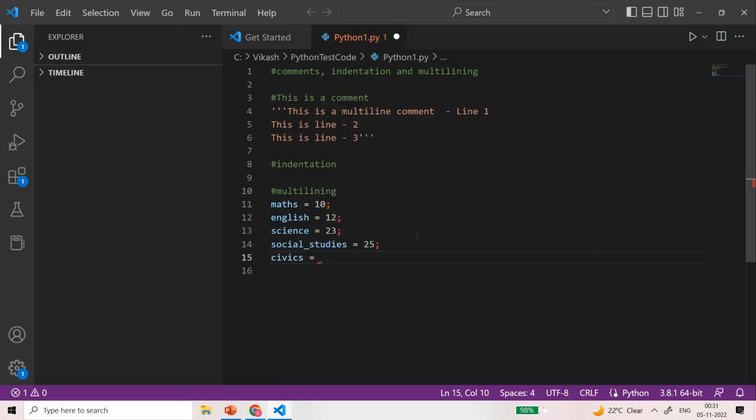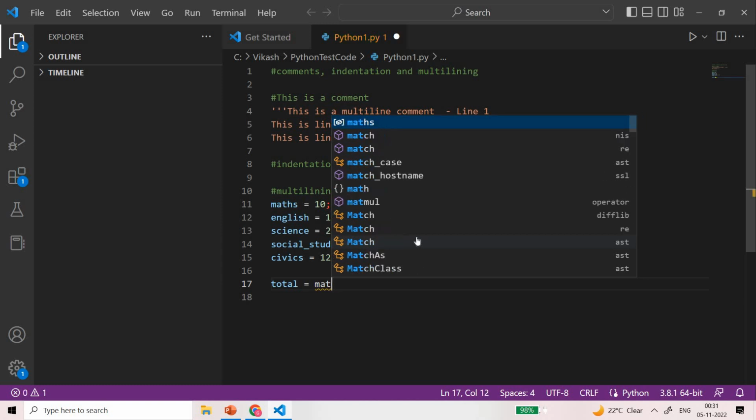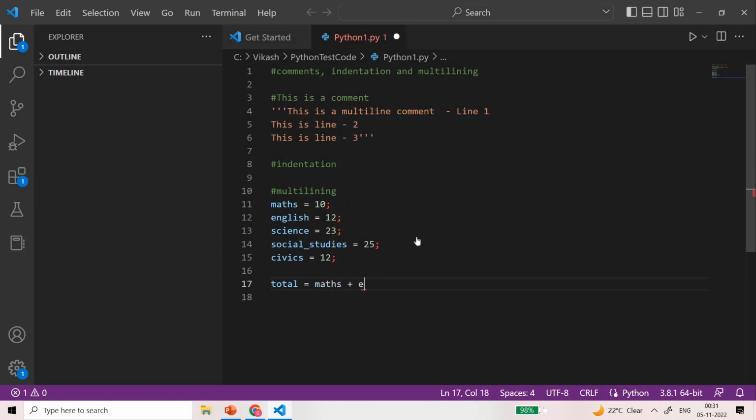Okay, so you got 12. And you want to get the total. So for total you write maths plus English plus science plus social studies plus civics. Okay, so this is one way you can write the total and you can print the total.